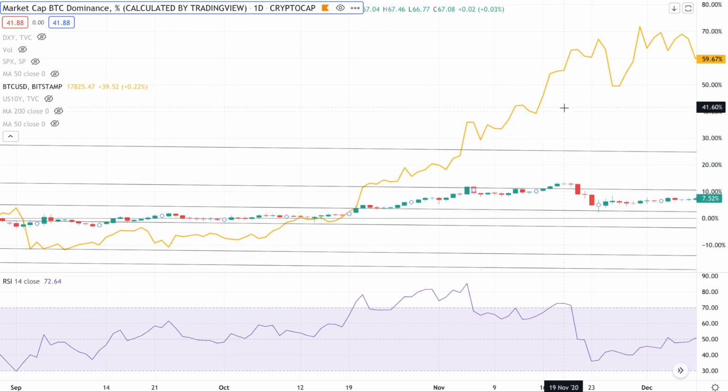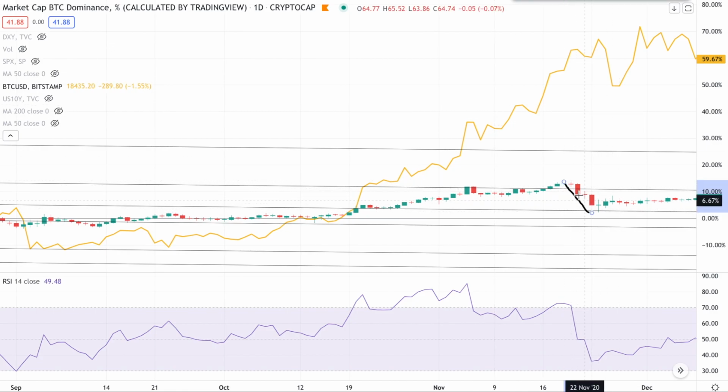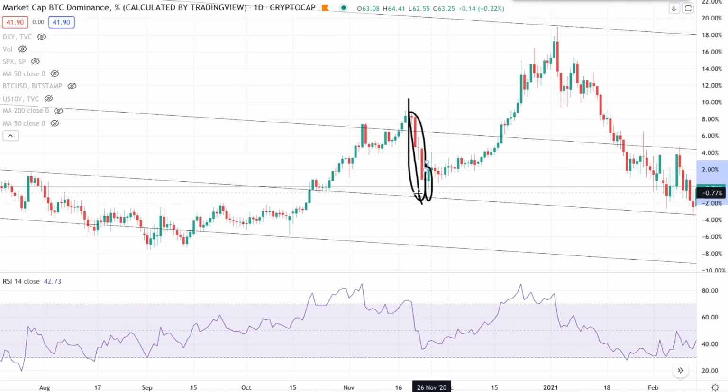And then as we reach that top, as we near that resistance on Bitcoin before the November drop, that's when you see this mini alt season occur. That's when you see the Bitcoin dominance drop throughout this period, throughout this topping pattern between the 17th of November and the 24th of November. And when did that mini alt season come to an end? When Bitcoin gave up the ghost and dropped here. And that was a 20% drop, and the Bitcoin dominance bottomed. And from that moment on, you had the Bitcoin dominance trend back up to its highs heading into January 2021.